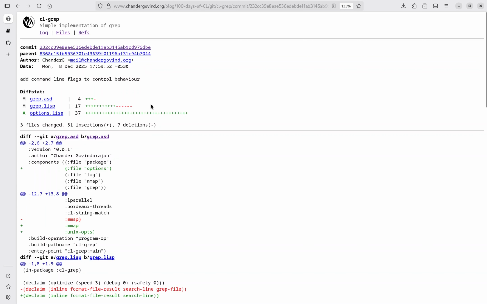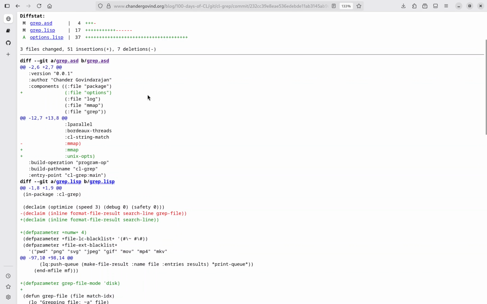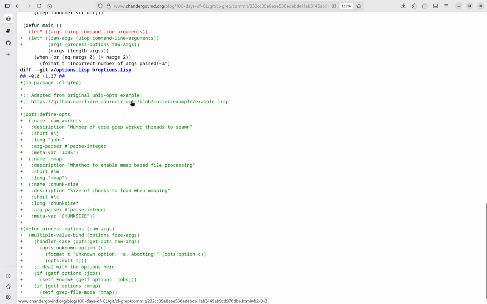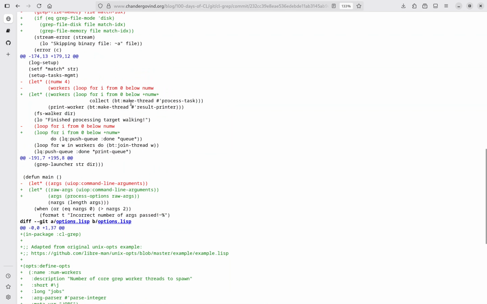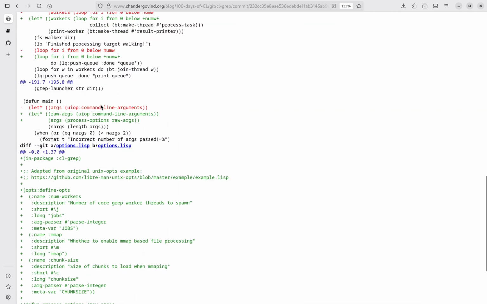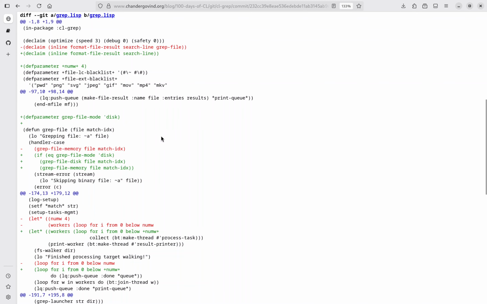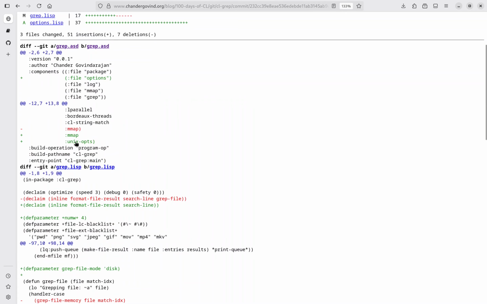So essentially here I have done some things. I will show you what I have done, but we have based our processing now on a new library that we're using, which is basically we're taking the raw arguments and we are going to pass that into our Unix options library. So let's look at that library. If you see here, I have added that as a dependency. This is a new library we're going to use.